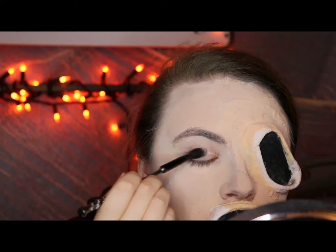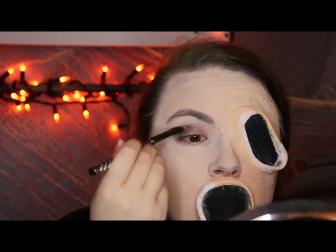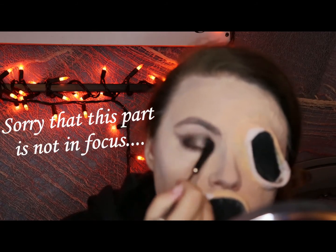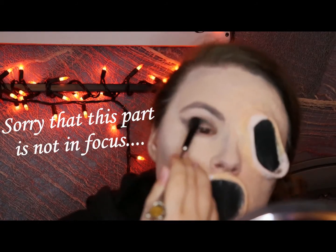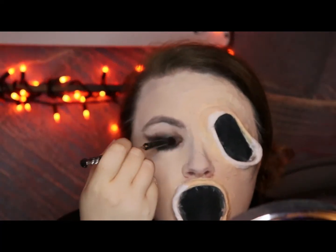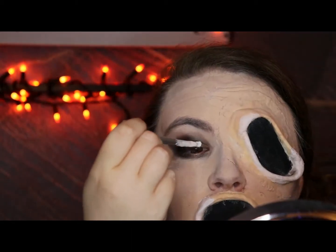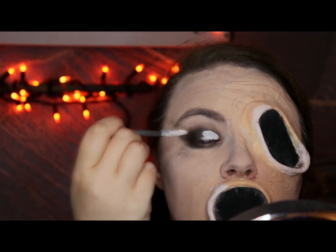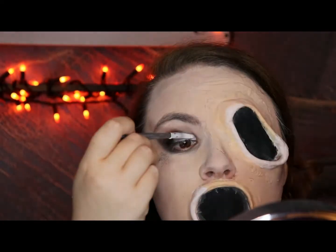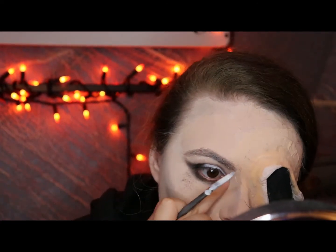And now I'm just going to do a quick eye makeup on this eye. So I started with a black, charcoal gray kind of black eyeshadow, and laid that down first all over my eye, winging it out on the end, and also bringing it under my eye as well. And then I took a white cream eyeshadow and placed it on the inner corner, kind of like a cut crease, because again, I want to pull in the illusion of the black and white that is the Ghostface mask.